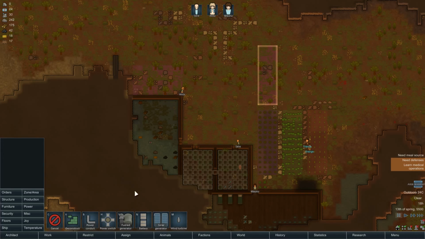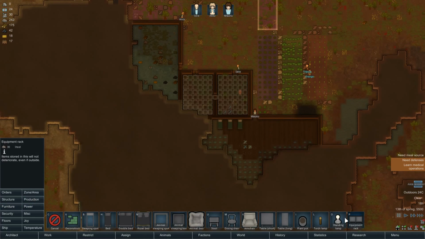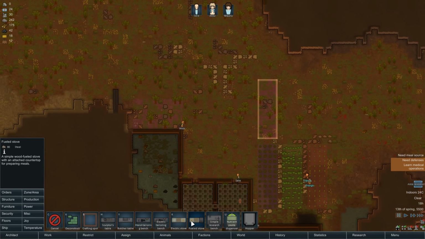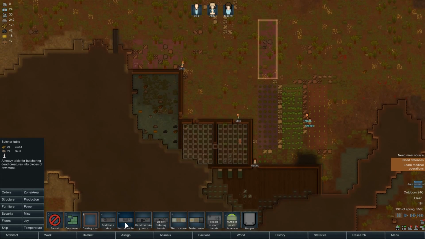Actually, before I do that, I'm going to have to make some preparations. So I'll do some other things first. We want to have some light in here, and some light in here, maybe some light in there as well. What do we need? We could have a fuel stove to make food with. We can have a butcher's table and a fuel stove while we're waiting for our power to come online.